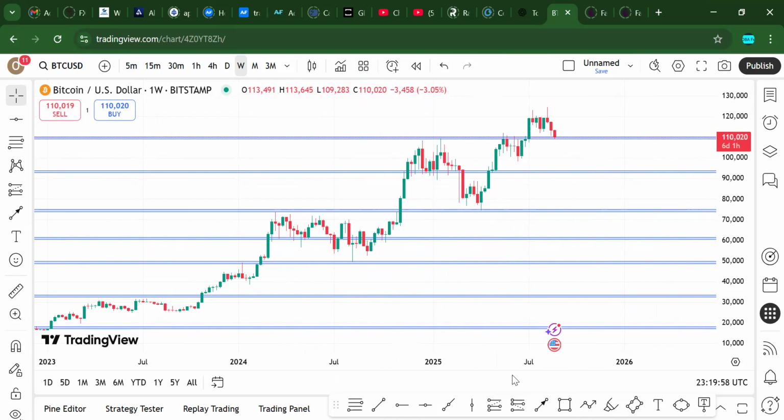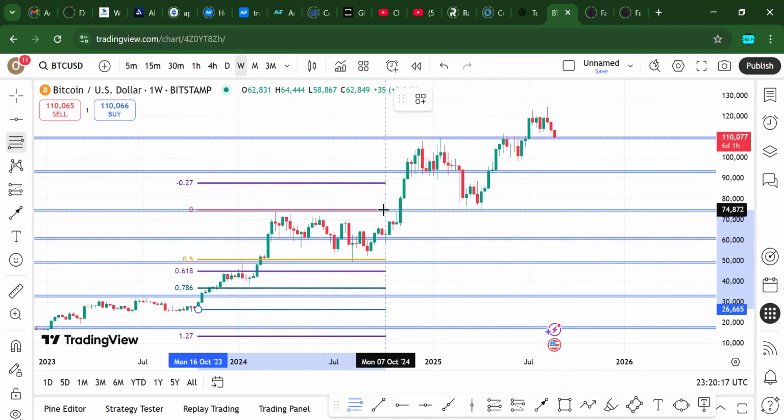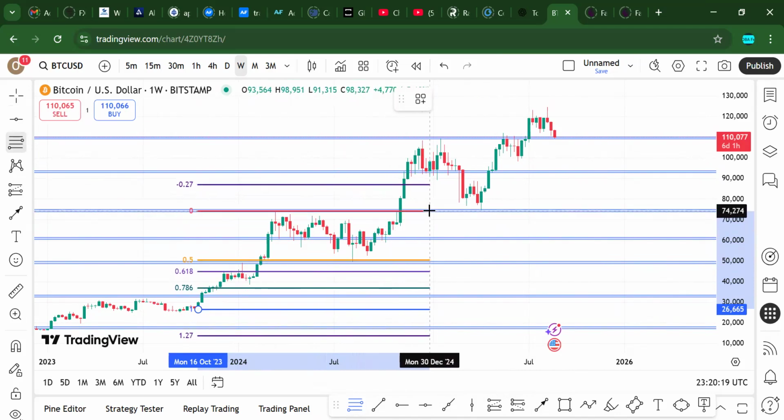For those that have been following me for a long time now, you know that I use three basic tools for my analysis, and these are the support and resistance zones, the trend line, as well as the Fibonacci Retracement Tool. So there's something I would like us to observe using the Fib tool. Now if I place my Fib tool here, when Bitcoin made its first big move, you can see that from the swing low to swing high, the retracement was into the Fibonacci retracement golden zone. The golden zone is the zone between the 0.5 and 0.618 mark. So Bitcoin just came, tapped into the zone, and the price shot up.